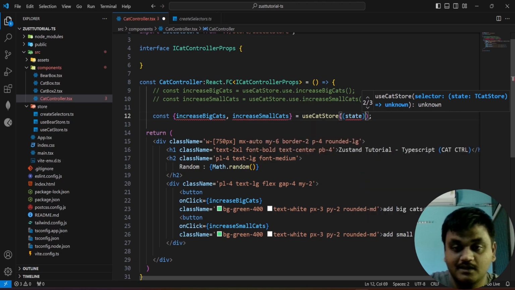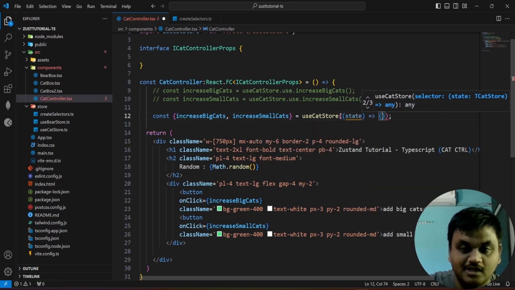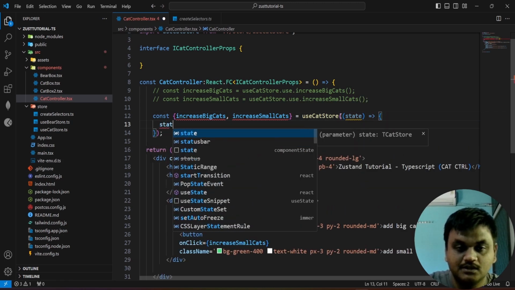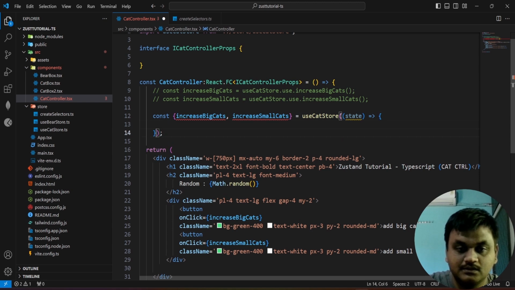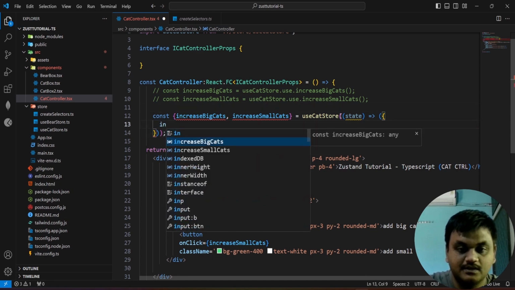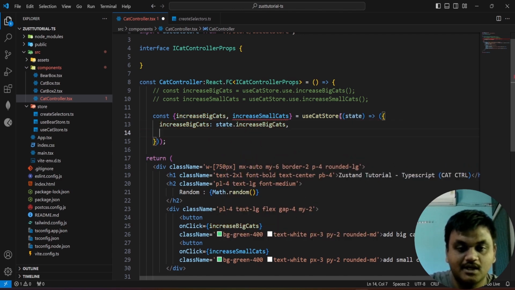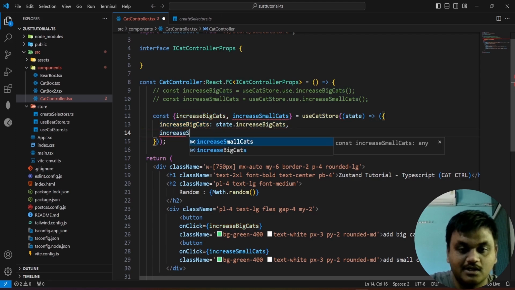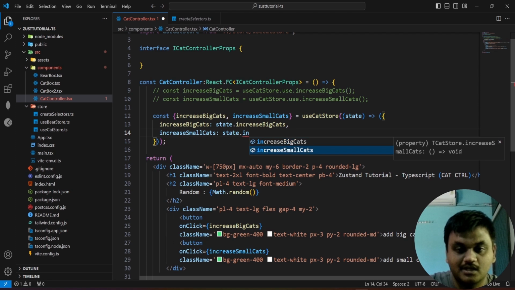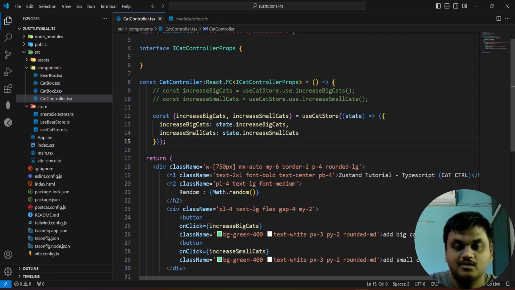If you see this state, we are going to select increaseBigCats equal to catState dot increaseBigCats, comma increaseSmallCats, sorry, increaseSmallCats, colon state dot increaseSmallCats.